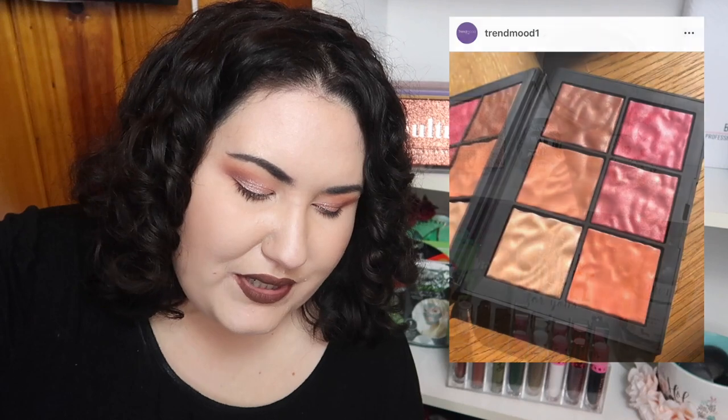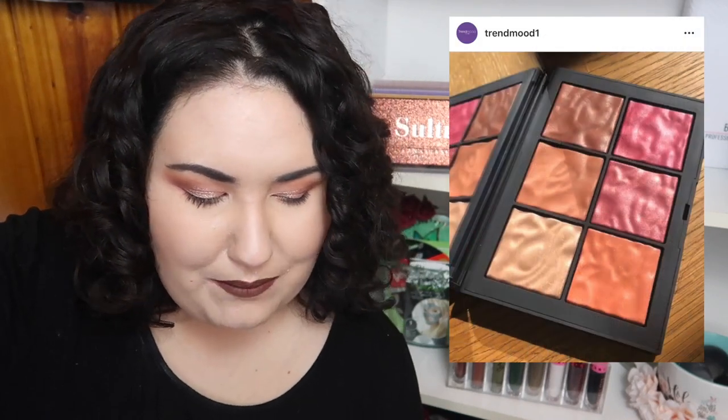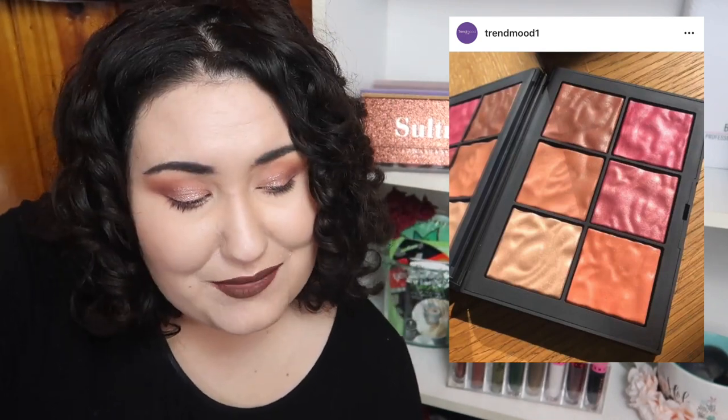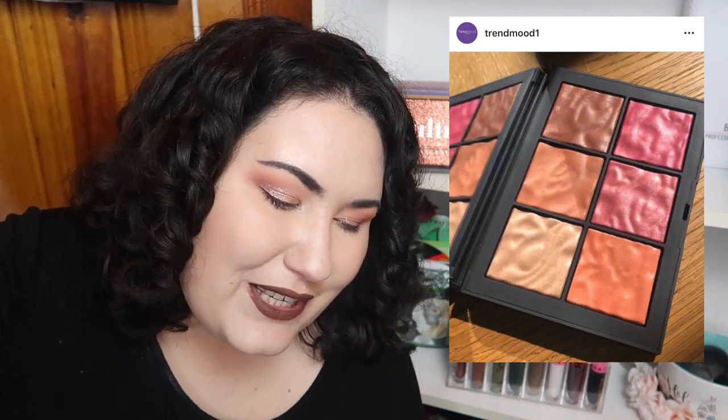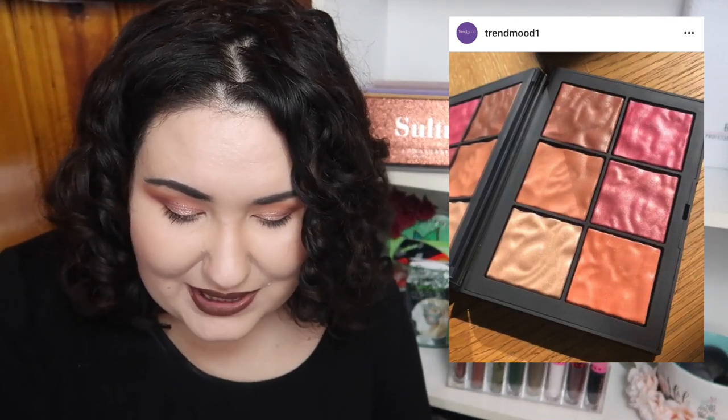NARS is coming out with this weird glowy palette — I'm assuming it's a cheek palette. I like how orangey some of the shades look, which is funny because I love an orangey-tinted blush even though an orangey bronzer makes me look like garbage. The palette looks cute, but I have face palettes I like more that aren't as expensive, so I'm probably not going to pick it up. I'd want to see it in person before even thinking about it.